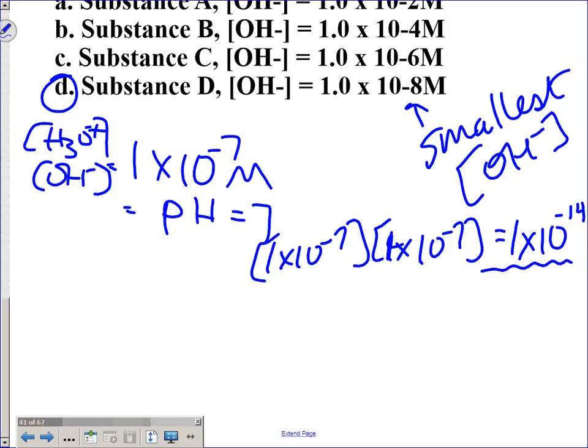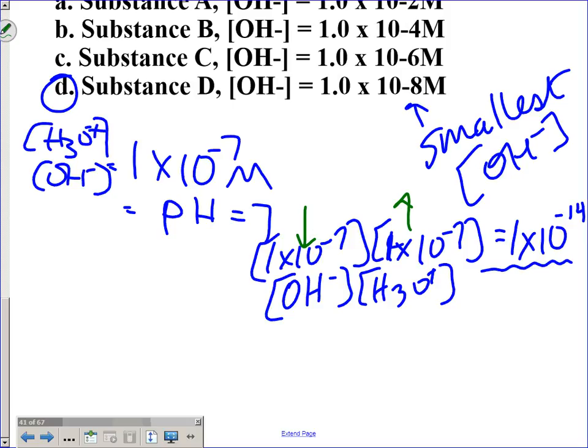Yes, that's the constant when you take your hydrogen ion and your hydroxide ion and multiply them together. So if you have less, this is the 10 to the negative 8th, if you have less hydroxide, the hydronium is going to have to go up for this constant to be what it should be. So if you have lower amounts of hydroxide and higher amounts of hydronium, what's the pH? Acidic or basic?